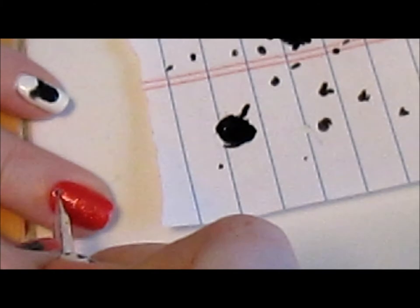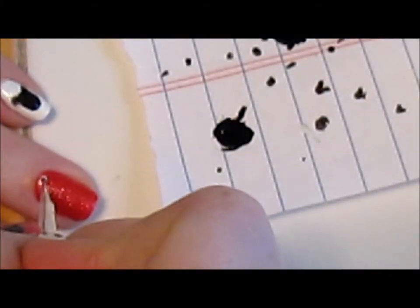And then for this red sparkly nail, all I'm going to do is put polka dots all over it, and that will be Minnie's dress.